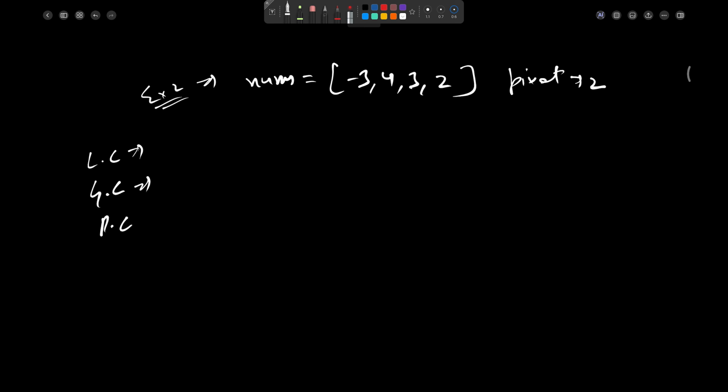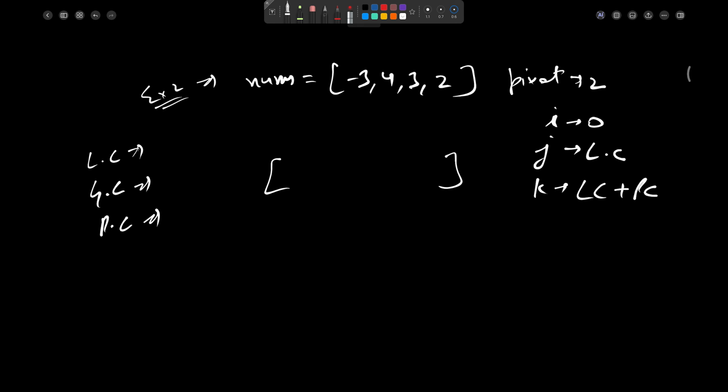We basically iterate through all of these as we check the elements in the array. We'll use three pointers i, j and k. i will start at 0, j will be our less count, and k will be less count plus pivot count. So this is the resulting array.